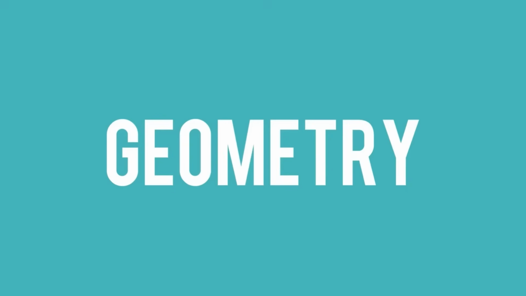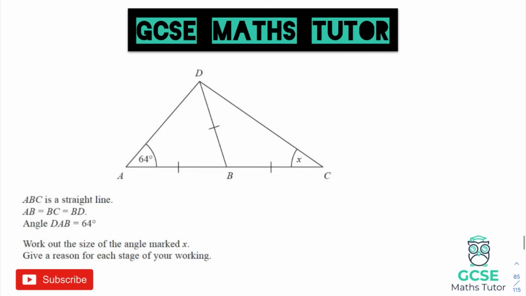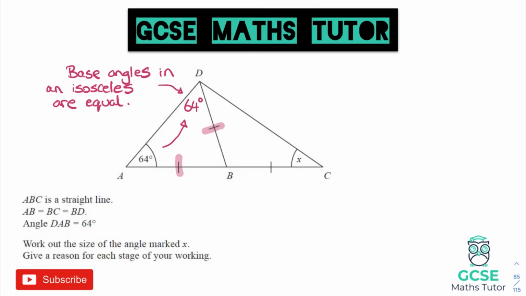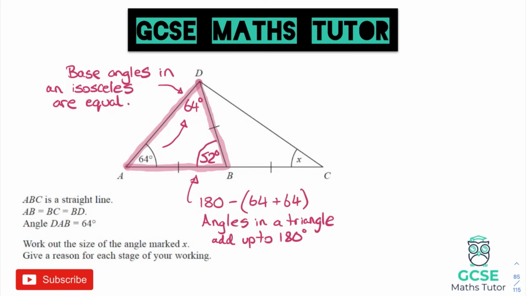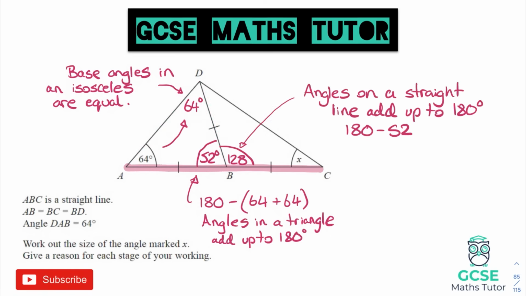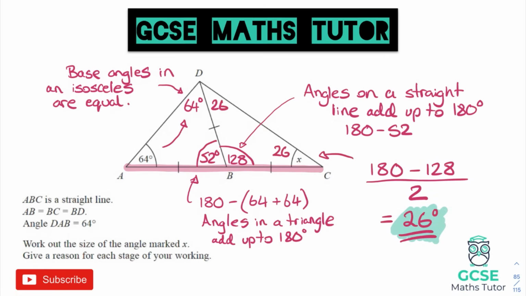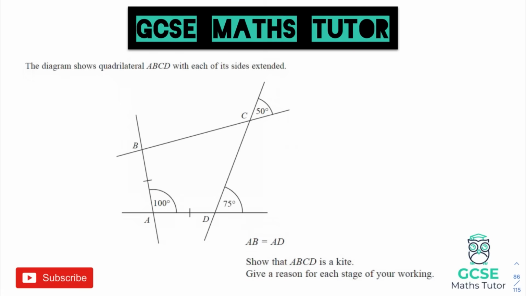Okay, moving on to geometry. When looking at angles in triangles or any of these shapes, we need to remember that angles in a triangle add up to 180, and also that base angles in isosceles are equal. So look for those little lines and make sure you identify the base angles that are underneath the lines, and quite often the isosceles triangles tend to be tilted on their side. Remember all your rules, like angles on a straight line adding up to 180 and angles in a triangle totaling 180 as well, and then answer the question.